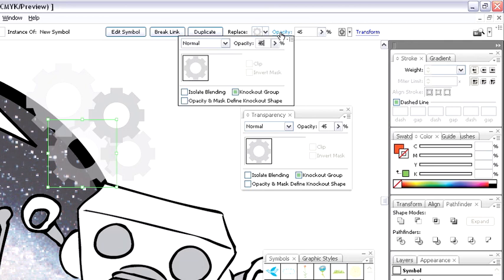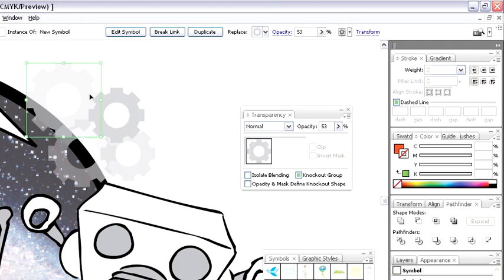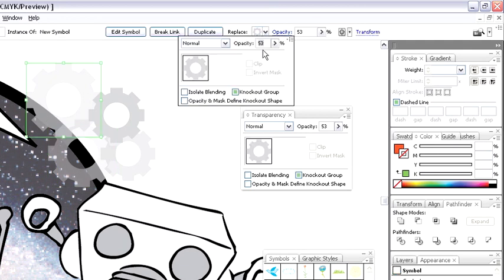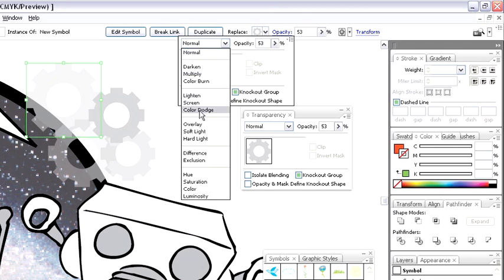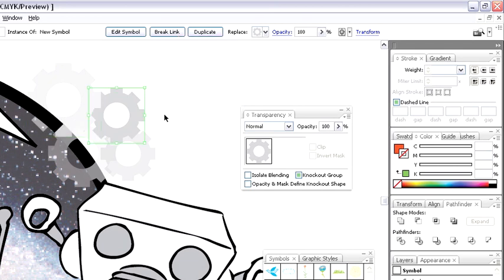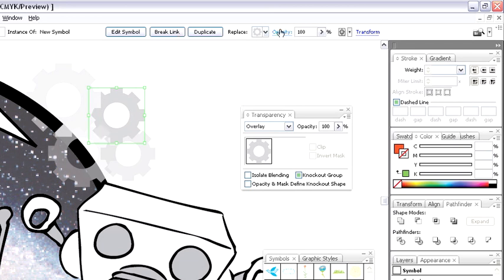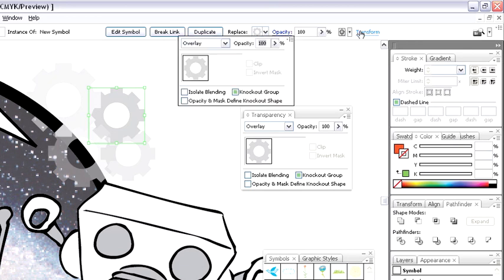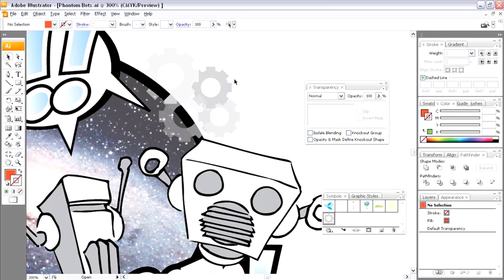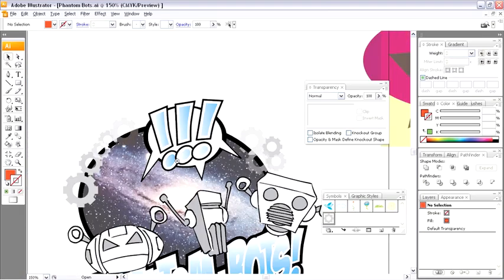And where I see this little opacity guy, I can click on there and, oh, it's another transparency palette. Well, sort of. He's just kind of docked up there towards the top. If I highlight a shape here, he's sort of locked up here. So I can come in here, adjust my different blending modes if I want, click back on opacity, try some different options here. Wherever you see this blue underlined text here, you're going to get these extra little palettes or duplicate palettes showing up on your control bar. So keep them in mind. So there you go. There is a little bit of working with opacity and blending modes on some different objects here.